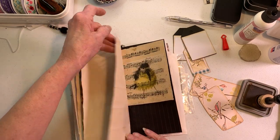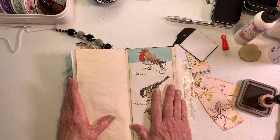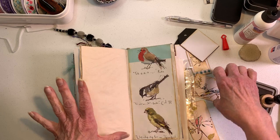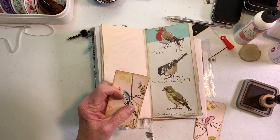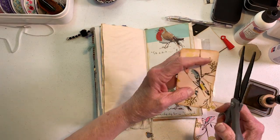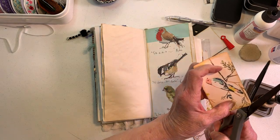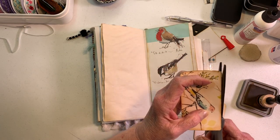Okay. All right, that went down without any problem. So this is just my pretty side. Over here, we've got to decide now. I think I'm going to trim around this where the Rolodex is sticking out because I don't like that. Okay, and a little bit here at the top.